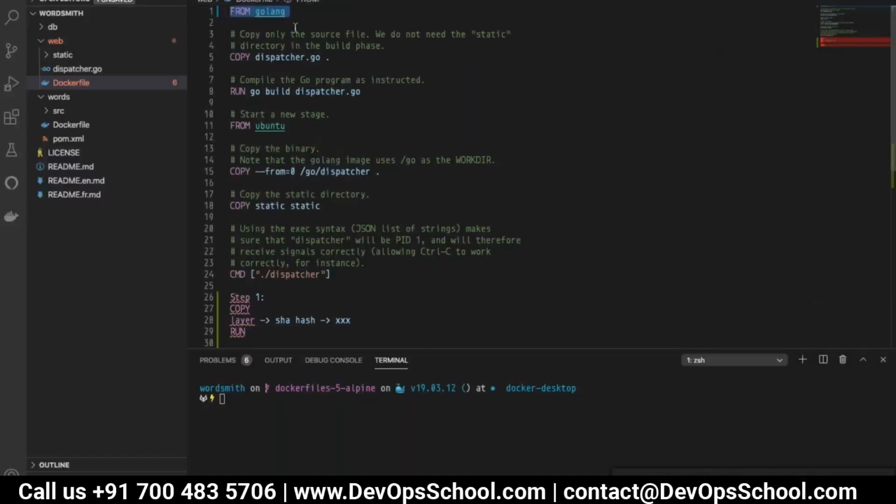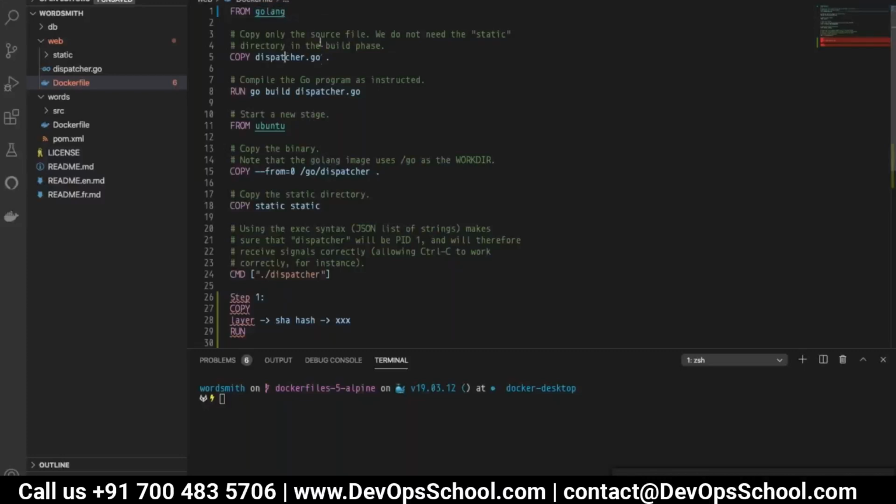Whenever you start executing your Docker image from, a container will get instantiated. Step 1, create a container of Golang. How will you create the container of Golang? First, you will pull the image for Golang. Remember, whenever you try to build the Docker image, first it will go and fetch this from, no matter what. It will not look at the other steps. First it will query Docker Hub and get Golang.